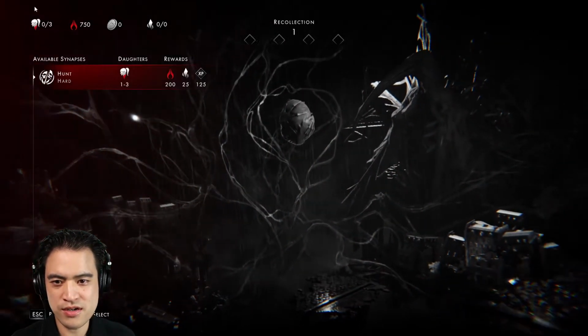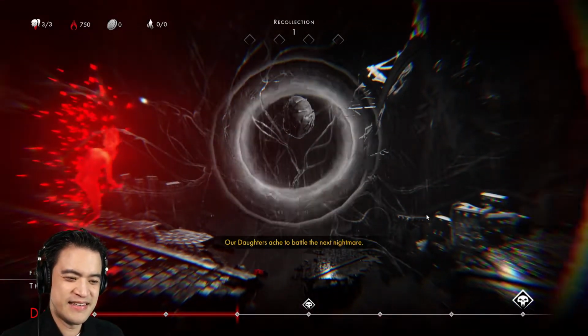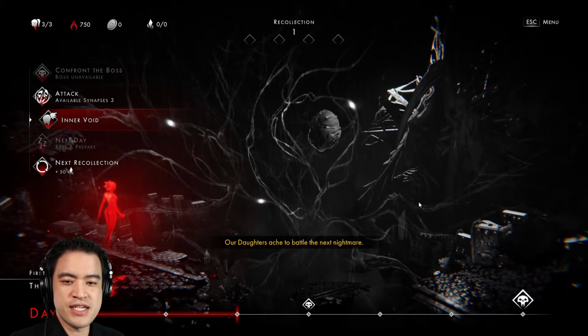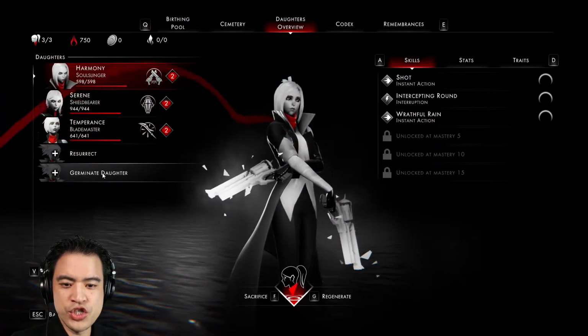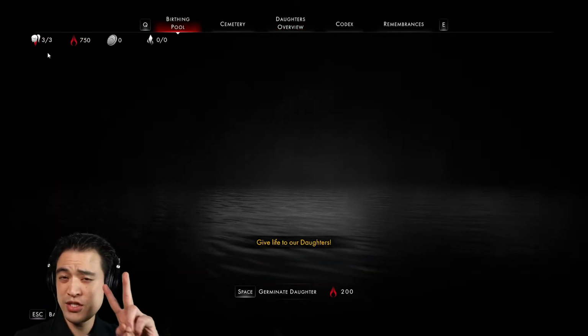Unfortunately, all of our daughters, you can see 0 out of 3. We have no daughters to expend. So we'll go into the next day. Our daughters ache to battle the next nightmare. So one of the things that we can do is actually go to Inner Void. We can get more daughters so we can germinate more. It costs 200 every time that you do it. We have 750, so we'd be able to get 2 more daughters.